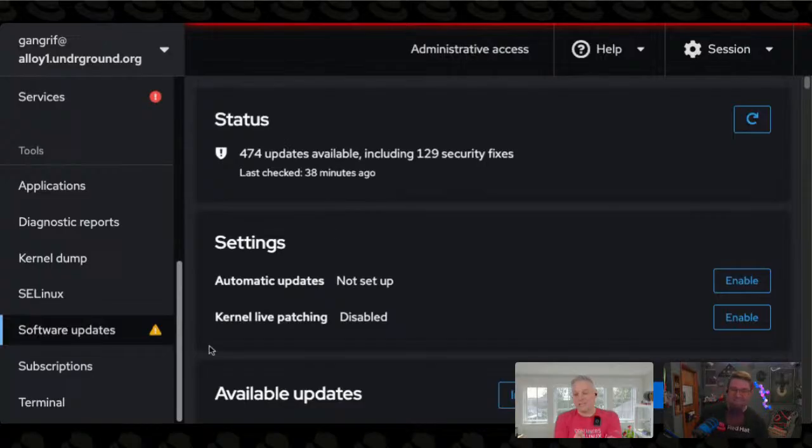So, like, I joked at the beginning of the segment that Web Console is for noobs. That's I think the stigma with Cockpit and Web Console. The reality is, even as an experienced administrator, there's a lot of really nice stuff here. Like one of our coworkers told me that he uses Cockpit to do all of his disk management.